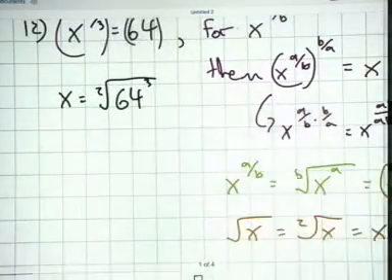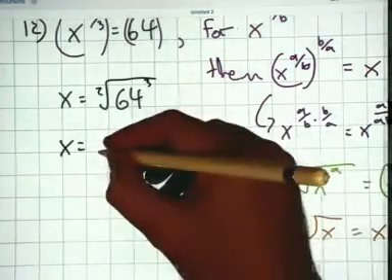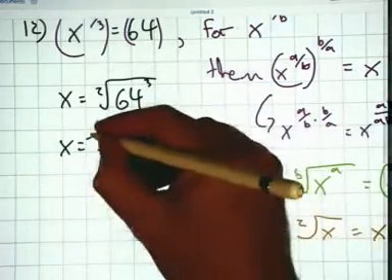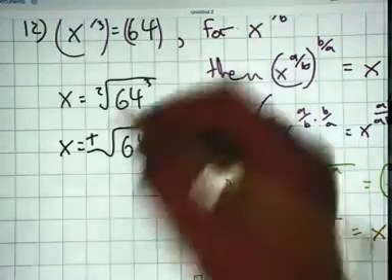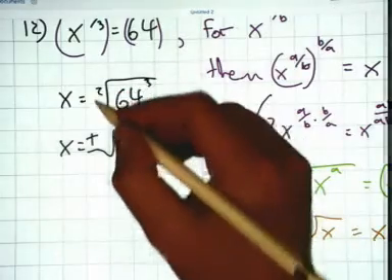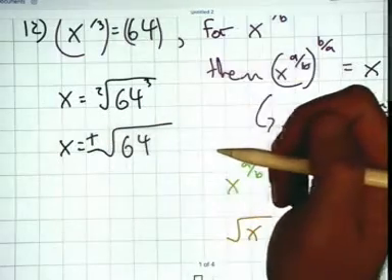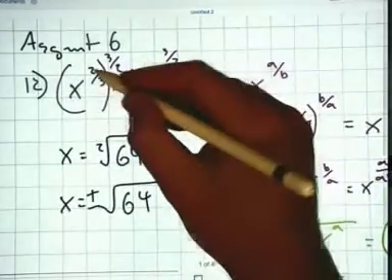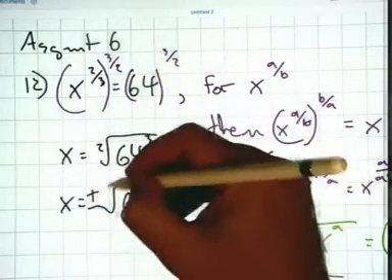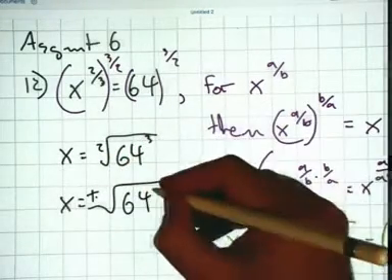So, because we're dealing with a square root, so I'm just going to get rid of that 2, I'm going to ignore it. Because we're dealing with the square root, we have to include the plus or minus notation. Anytime your index of your radical ends up being even, we have to include the plus or minus notation. So if this was, say, to the 4/3, then you have 3 over 4. Well, you would include a 4 right there. Because 4 would be even, you include the plus or minus notation.